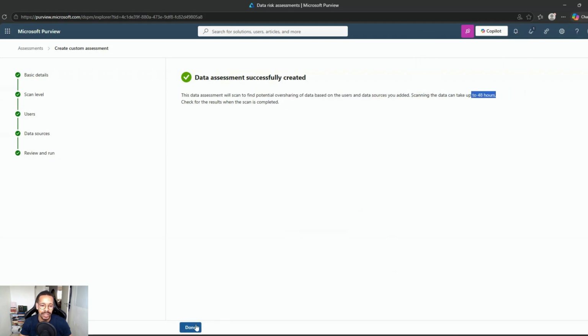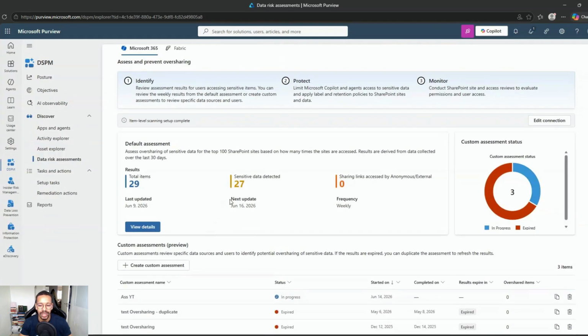So I recommend running this already if you haven't done it on your top SharePoint sites, so that you can see what is potentially overshared in your top SharePoint sites and OneDrive locations. So that is it for the DSPM, and I hope you start using this and start running the risk assessments.